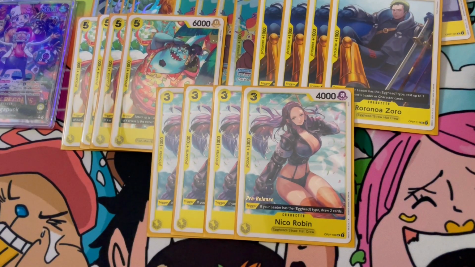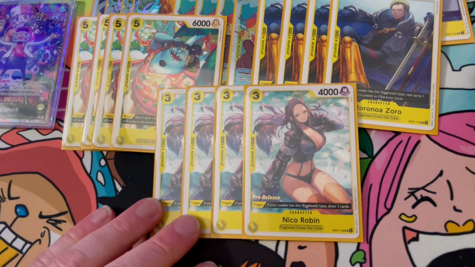4 copies of Robin. So like I said earlier, draw power is important. So Robin is your best source of draw power. So you can put her on your life, and then when she's triggered, you will draw 2 cards. So that's good.